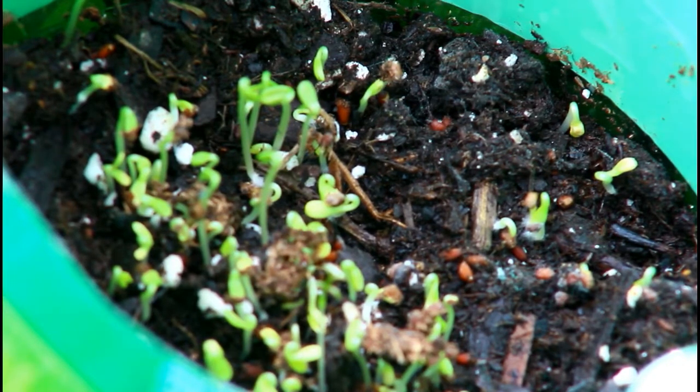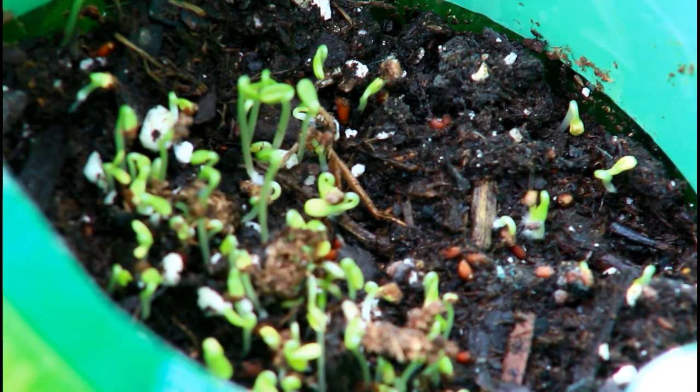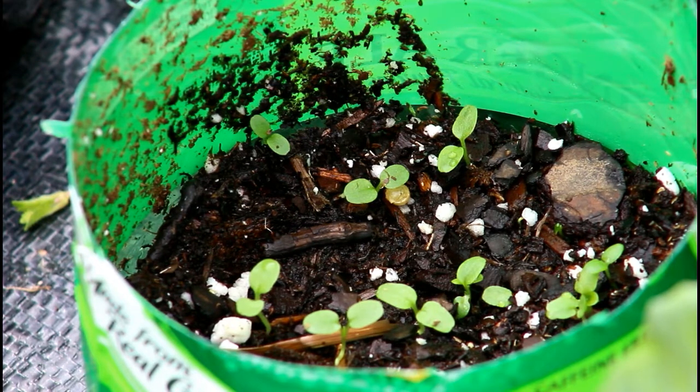After about seven days, I started to see germination. Once I started to see germination, all I did was take the bottle outside and put it in a semi-shady place — a place that gets morning sunlight and afternoon shade. Since it's still hot here, I wanted to make sure it has afternoon shade but still gets sunlight in the morning. I'm going to let these continue to grow on until they are a good size to transplant in the fall.